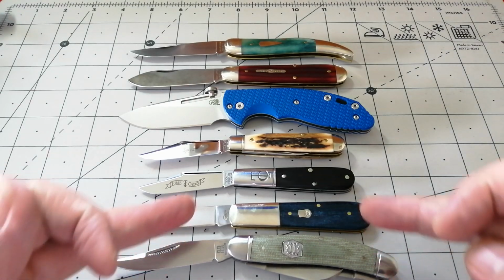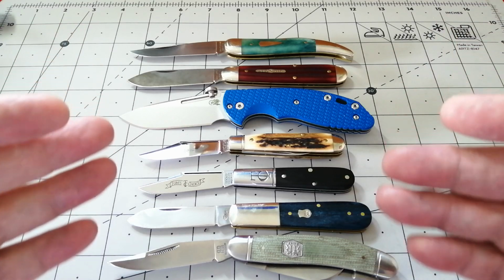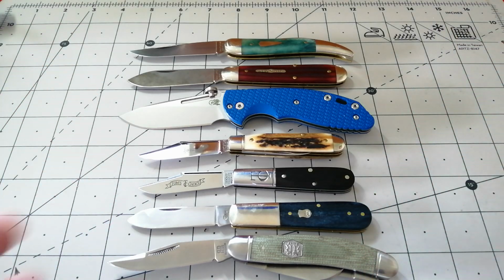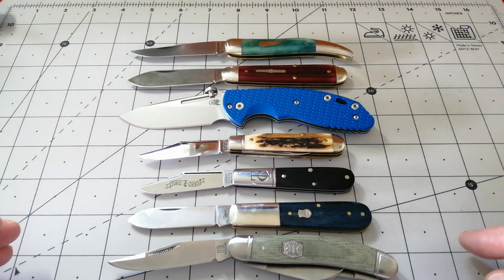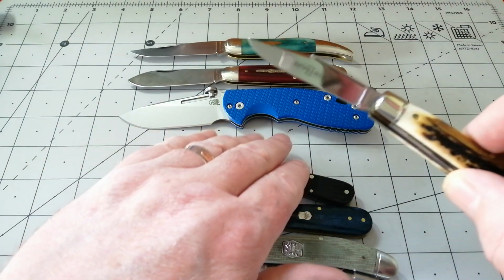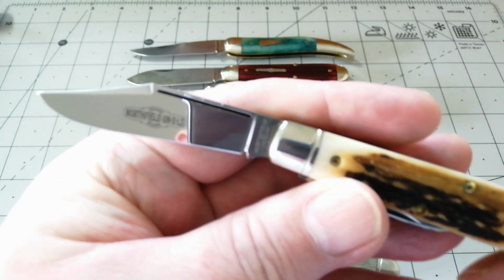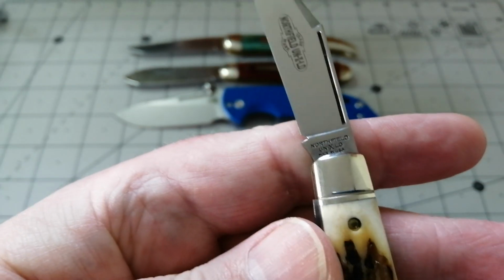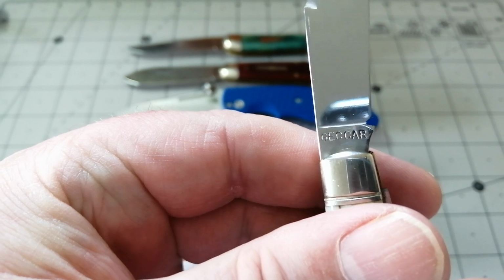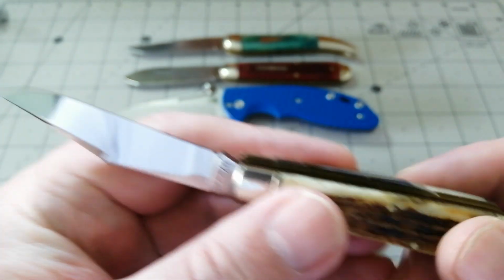So you can start with a Rough Rider, then move to Case, then move to GEC, or whichever way you want to do it. And there are other brands out there. These are just some of the ones that I'm showing. I have plenty of other brands. Boker's another great brand that gives beautiful knives. But today's is that sambar stag, and I'll have to say it is absolutely stunning. I just can't believe how hard it is to get the picture up, because that is such a shiny blade. There we go. Look at that. Isn't that just gorgeous? GEC and carbon, so you have to look after these. But just the fit and finish, boys, it is just beautiful.